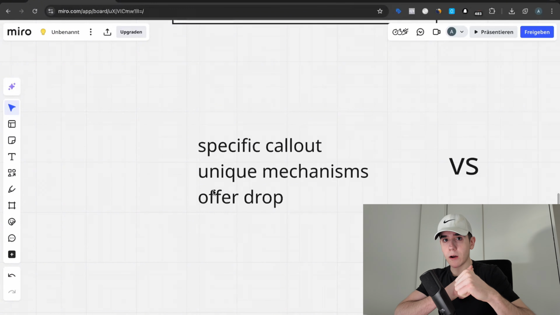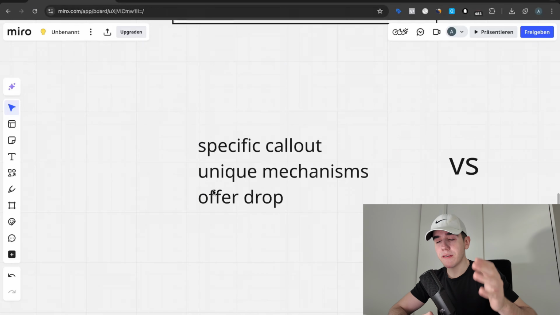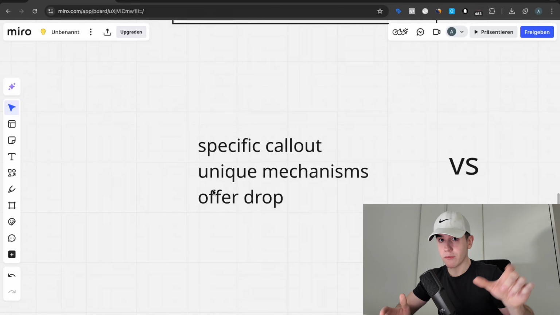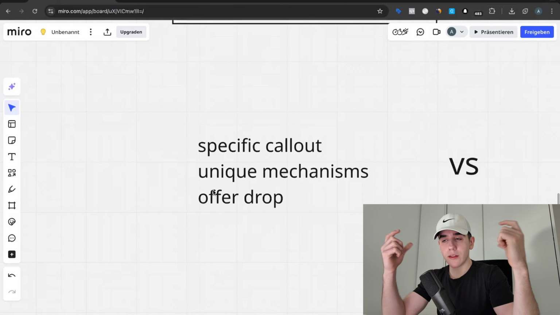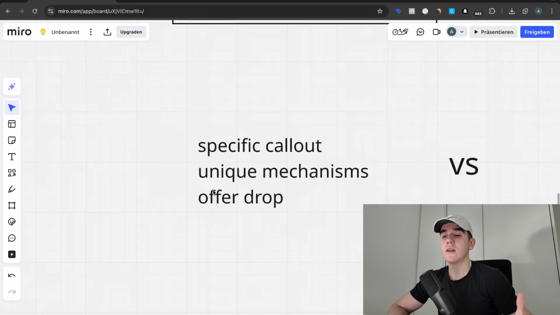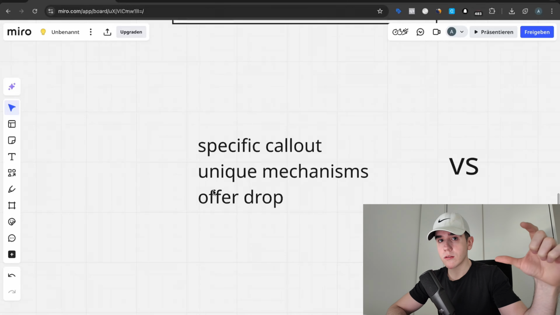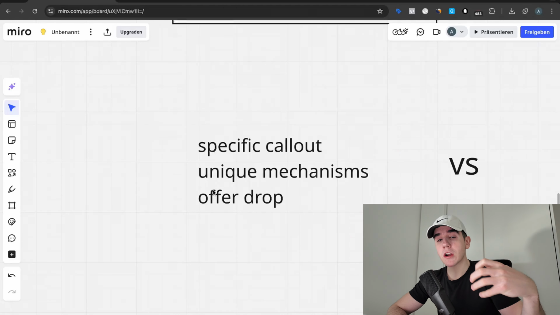What is a specific callout? First of all, it means talking to a very specific, narrowed down audience in your creatives in the very beginning, in the hook. For example, you could take your best performing hook and, let's say you're selling something for shoulder pain, say "men over 45" and then the hook. What that does is most people who are not men over 45 but would have been interested in the product are now uninterested, not going to watch the ad, and will keep scrolling. However, the men over 45 are going to be much more warmed up and feel like this ad is tailor-made for them.